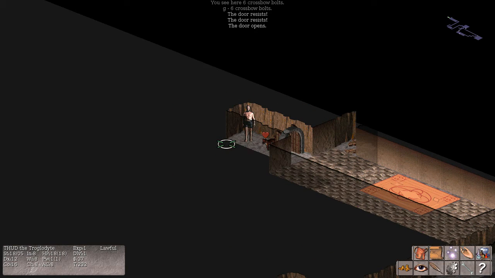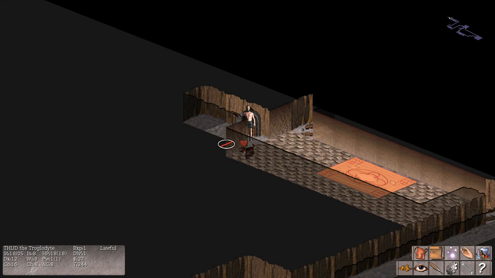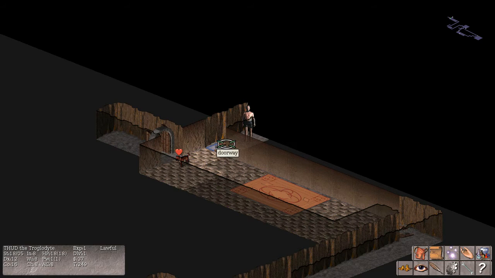He will. So that indicates that they're probably not cursed. That opens after resisting it a little bit. Unfortunately, there's nothing in here. Unless a quick search reveals something. It doesn't. Okay, so there's nothing out here.